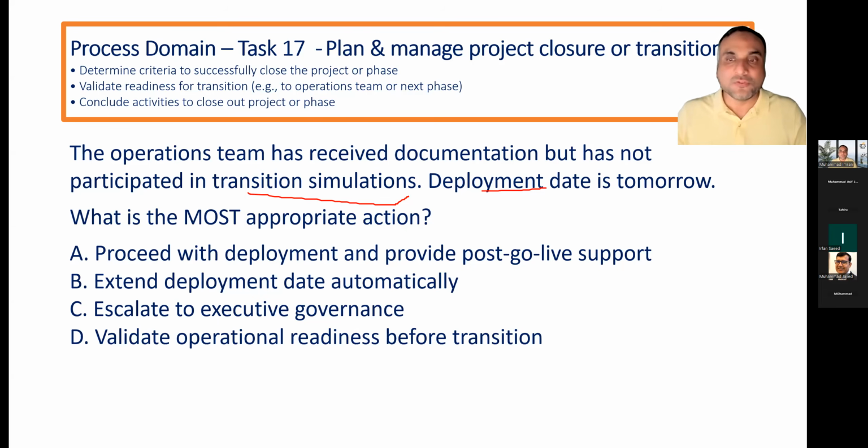So deployment date is tomorrow. Exactly. Not early engagement. You have to engage the stakeholder appropriately by looking at the stakeholder engagement plan, by looking at the communication management plan, who should be contacted, by looking at the stakeholder register, who are your stakeholders. So you should work with them because in every phase, we update the stakeholder register, predictive. We update the stakeholder engagement plan.